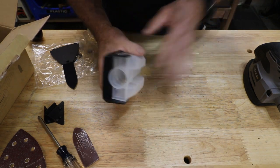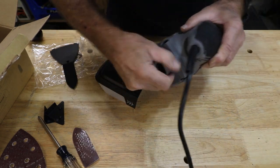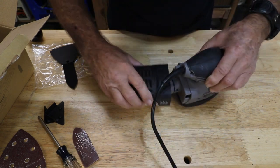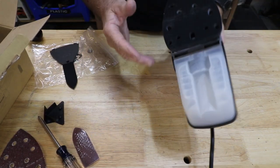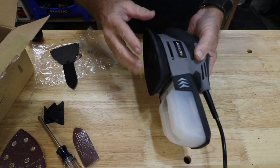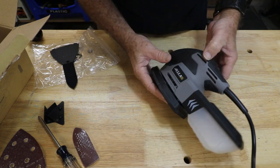It snaps together, and then of course you have an O-ring right here to help seal it really good. You might want to put a little lithium grease on there at some point to help it go on and off easier, but really, there you go. It snaps back on, and everything is collected back here. So when I just sanded, the first thing I noticed was there was no weird smoke of dust or anything rising from the machine, so that's really good.